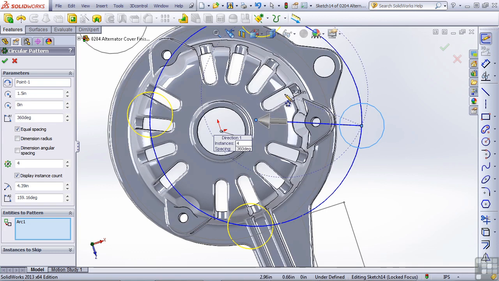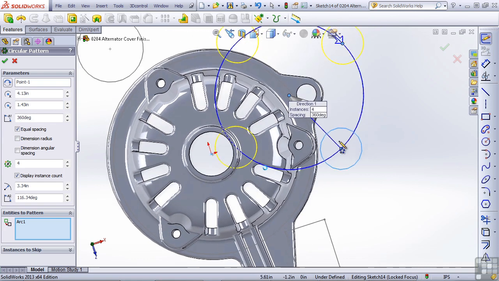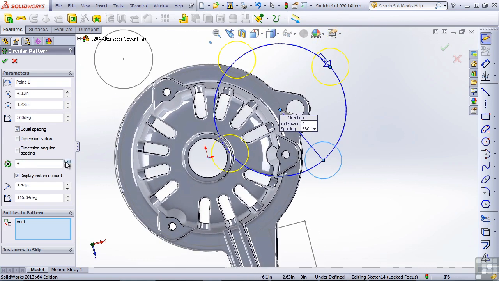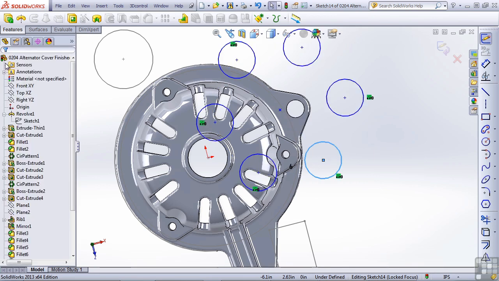You should be able to also grab it and actually drag it with your cursor. And then you can change the number of entities around the pattern or control the angular spacing if you want to control it that way. Sketch patterns are generally not recommended in SOLIDWORKS because feature patterns work so much better.